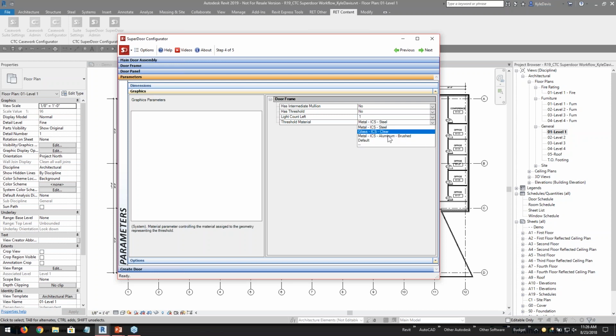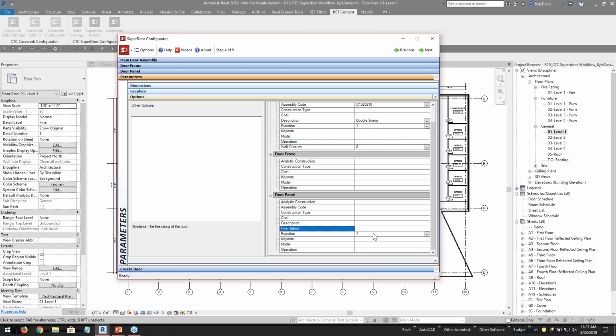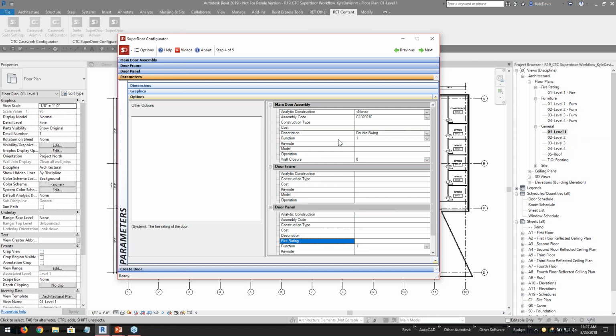And then I get to pick the material of the frame. Now this is the material here that already comes with the door. However, once it's been brought in, you can rename it. You can also process the families to change your materials as well. And then under options, I have other settings, like for the description, I can put in a description here. The other parameters like fire rating ahead of time. So I just have all these other options available to specify as I put that door in.